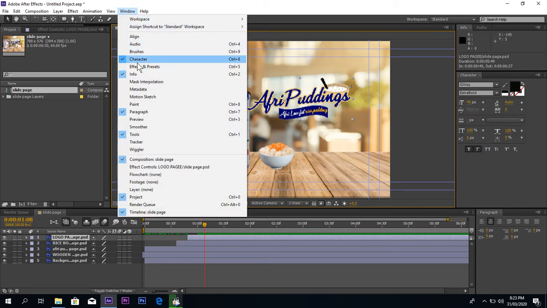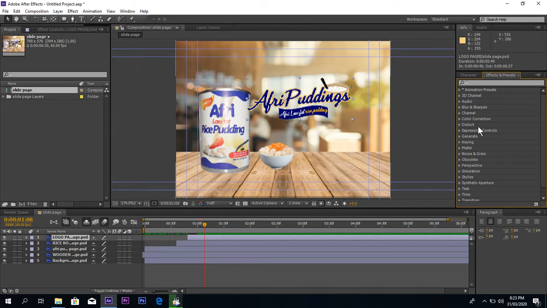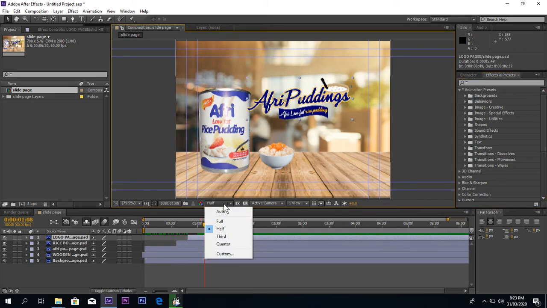We are going to choose how we want the logo animation to appear. So what we do is go to Window and Effects and Presets to make sure our animation templates appear. If you don't find them, just go to Window, Effects and Presets.